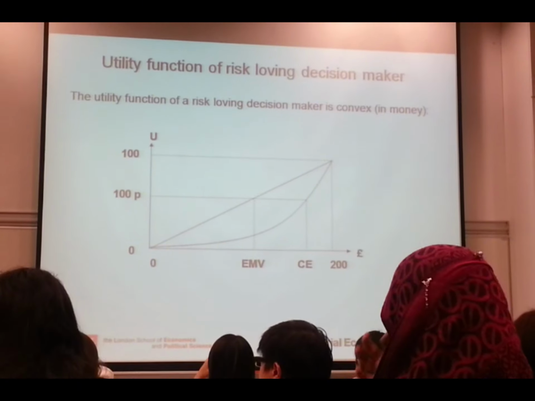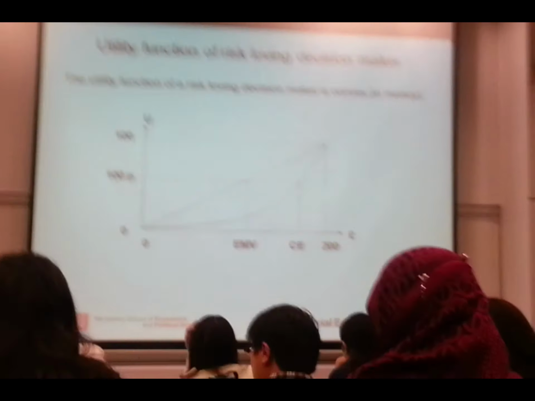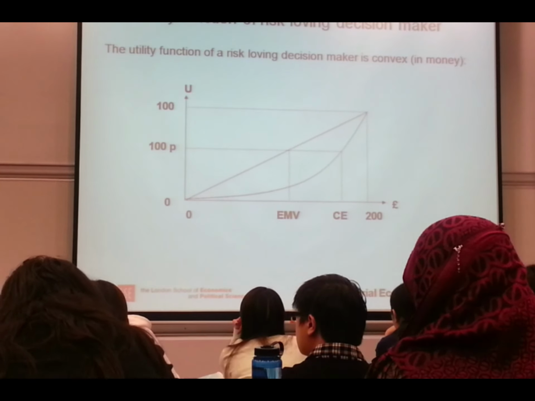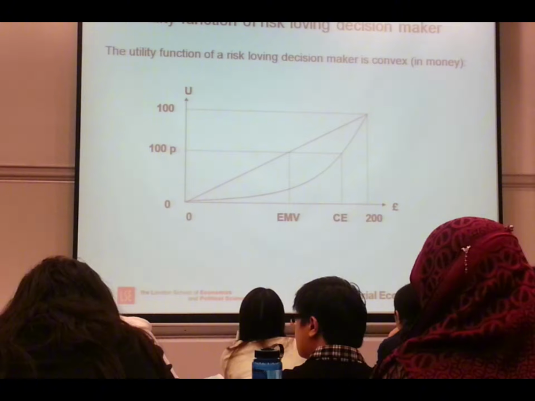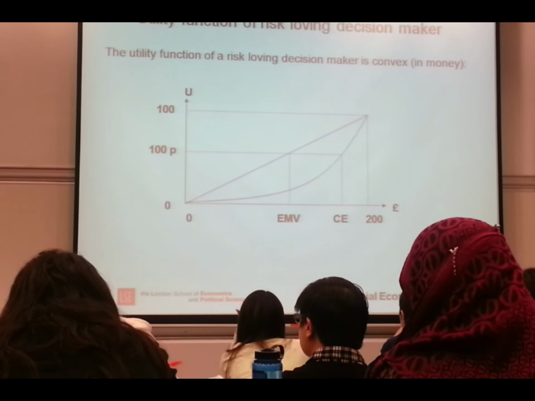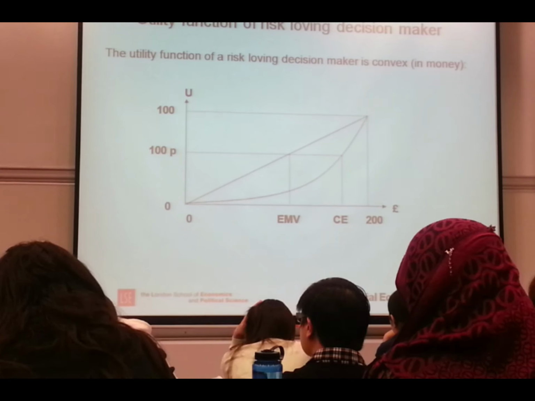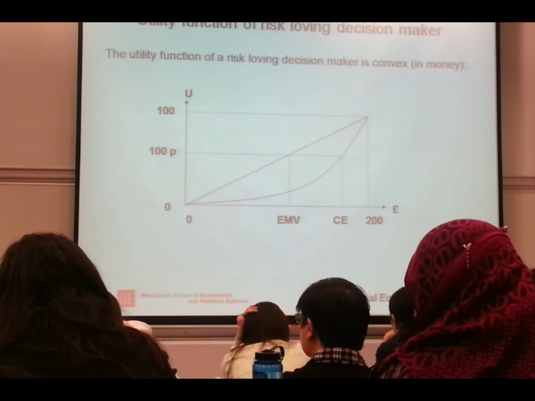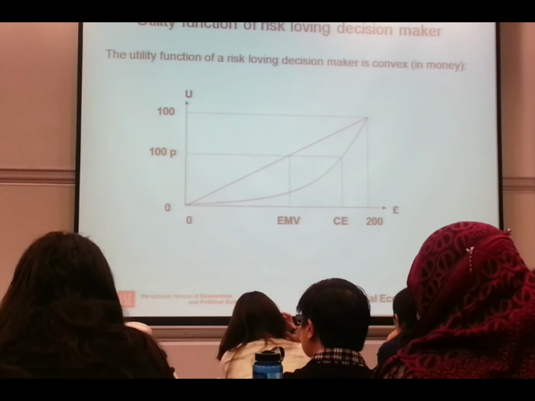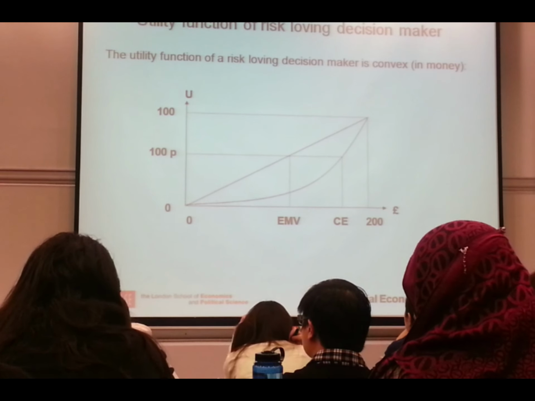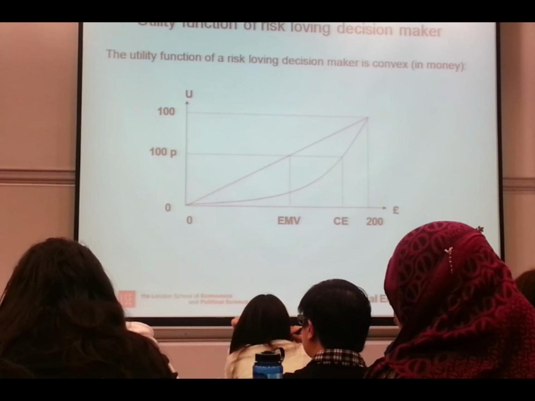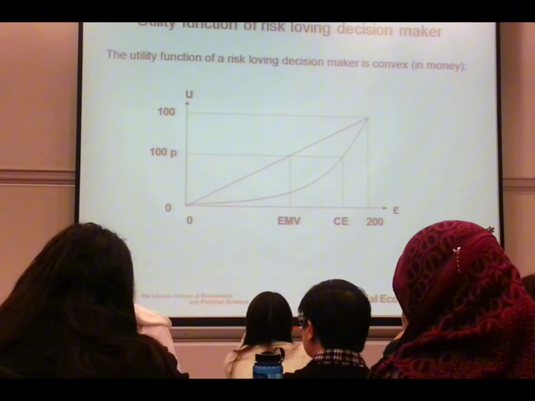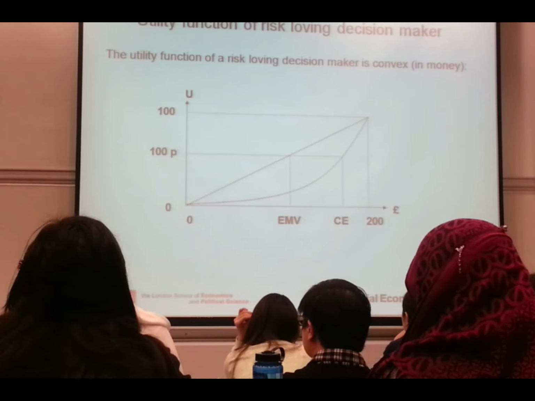Because he regarded 50,000 as a small amount and 0 as a small amount. But what he was after was the small chance of really hitting the jackpot, really being very lucky and being a multi-millionaire by founding some social network. And so entrepreneurs will be risk-loving in the sense that they're willing to take risks in return for a small chance of a very high payoff. So that's what marks out risk-lovers.